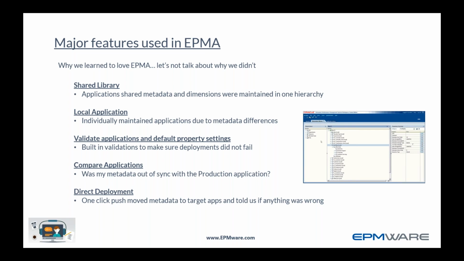Also, comparing of applications. If you ever wanted to know, was my metadata out of sync with my production application, you were able to run a quick sync, or you were able to even say, what was the metadata that was deployed to production, and what are the changes that I have in my undeployed version? Now, give me a specific list of all of those changes to understand what was pushed out to those target apps.